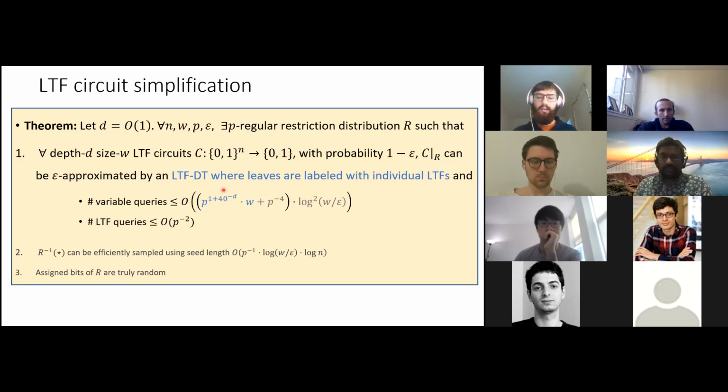What I meant is that exponential blow up in the error that was on the previous slides, that's the underlying phenomenon that causes you to get this 40 to the minus d showing up here. Thank you. Yeah, good question. But that's right. Since this is only 1 plus something tiny, for this statement to be meaningful, w needs to be at most n to the 1 plus something tiny.